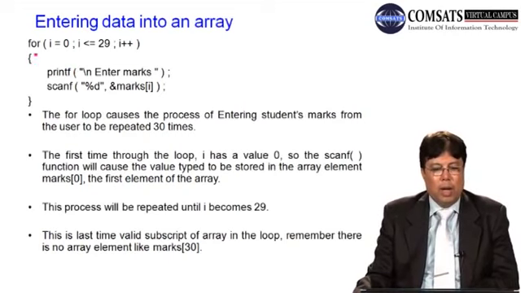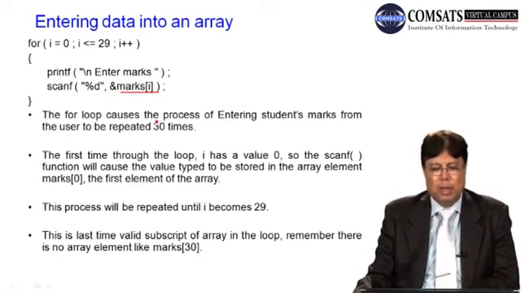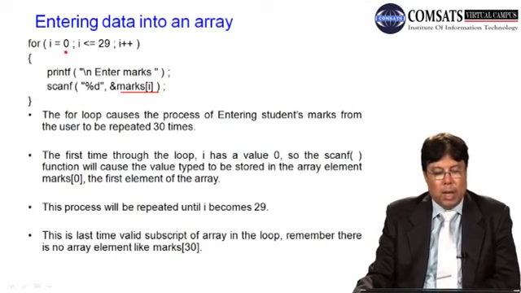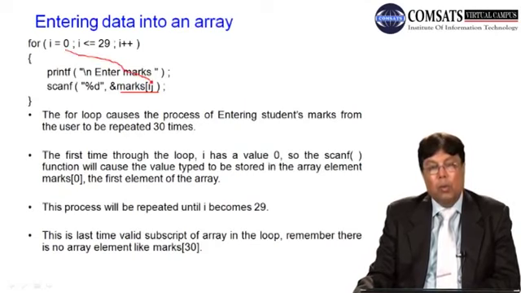for i is equal to 0, i ranges from i less than or equal to 29, i plus plus. तो सपोज हमने 30 लोगों के लिए we have defined this array. So we can printf enter the marks. Scanf, the old scanf function, ampersand sign के साथ, just like we are using it like a variable. Marks एक वेरिएबल हो गया और सिर्फ उसके एलिमेंट को पिक करने के लिए स्क्वायर ब्रैकेट्स के अंदर i, और this value of i is being provided through this for loop.